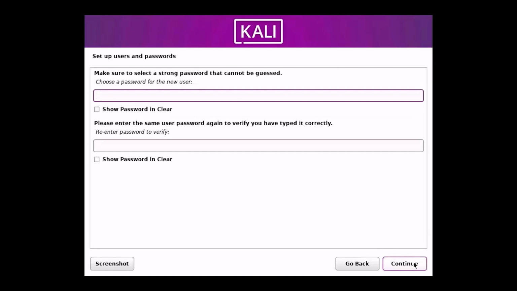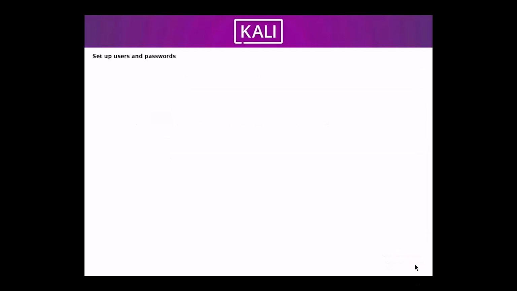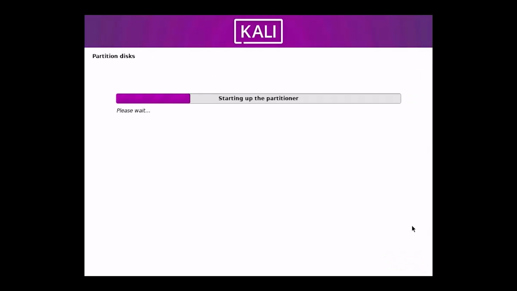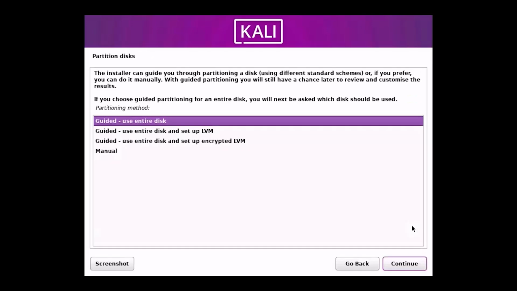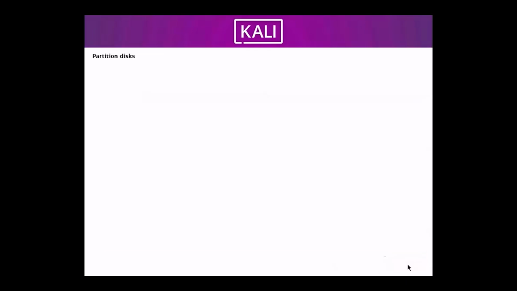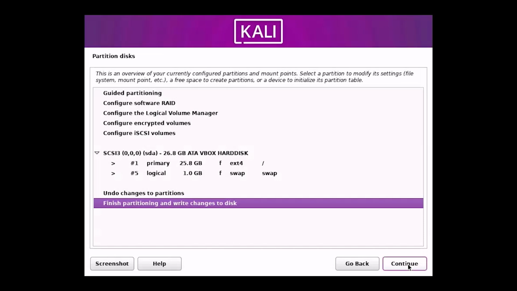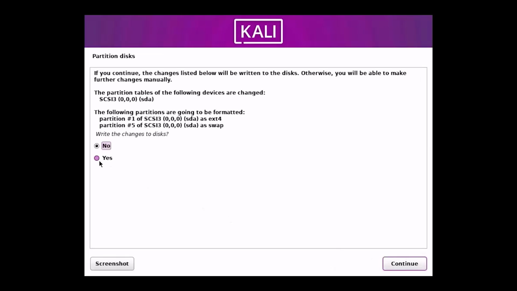Make sure it's strong and memorable. You will need to log in later. Now configure your time zone, and the system will ask about disk partitioning. For simplicity, choose guided, use entire disk, and let the installer handle the rest. When prompted to write changes to the disk, confirm by selecting yes.